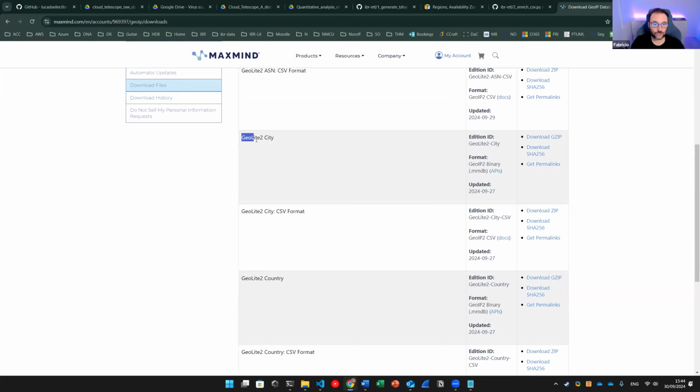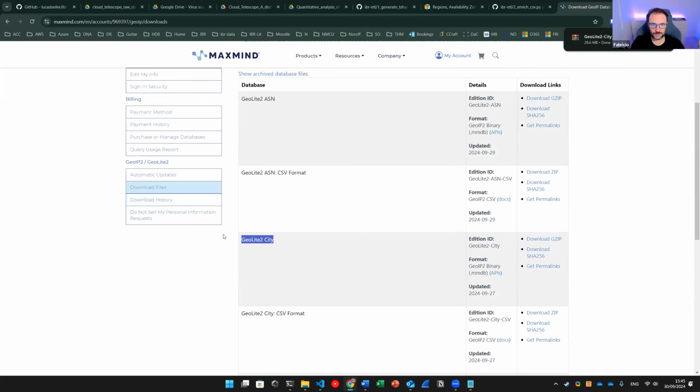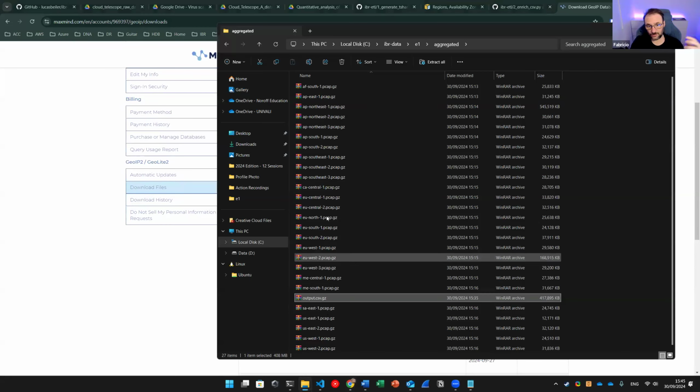So we want the GeoLite2 City. You just click on download the gzip, and you should have it there on your download folder, okay? It's the city version that allows you to query up to the level of a city. You'll see later, this is 50% precise, not really precise, but at a country level, it's super precise.